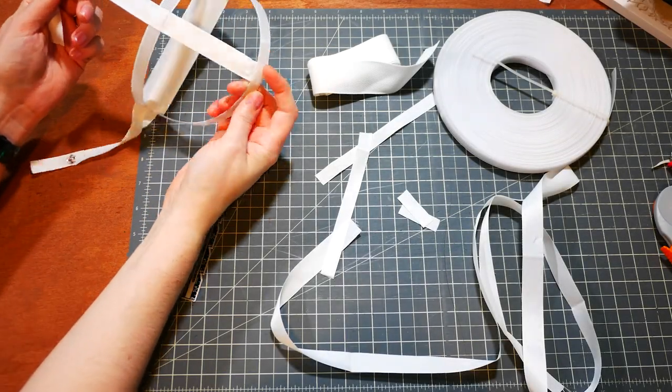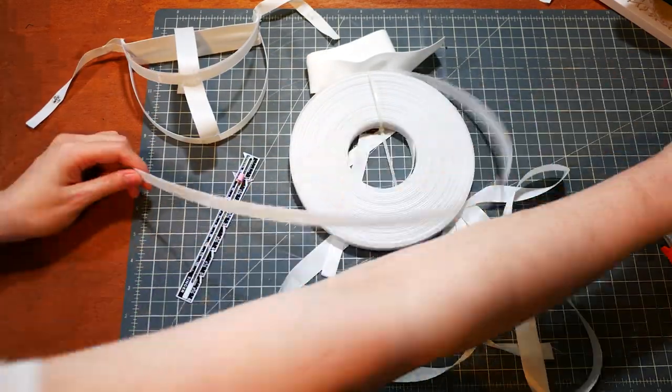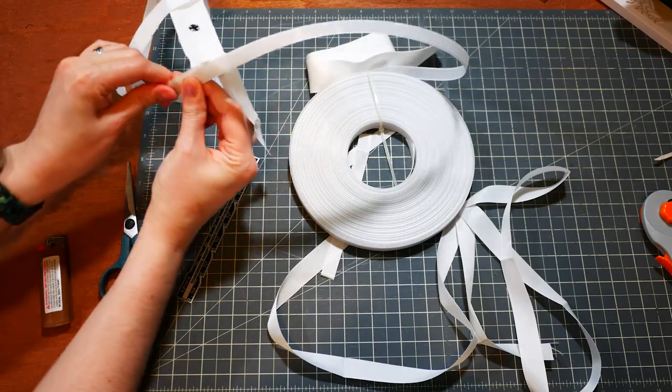I've seen a few different types of sleeve supports around, but because I have an inner sleeve, I wanted to make something a little different to poof my sleeves out. My sleeve supports will be removable if I need to.